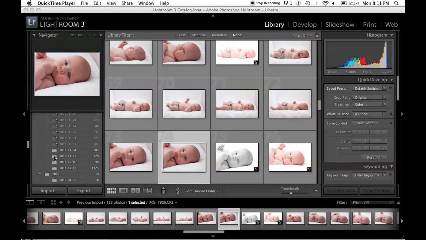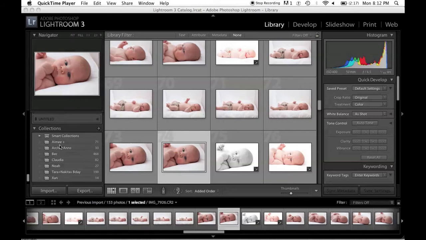Now, if you have had a photo shoot with me over a year or so ago, I do not keep images after a year. I just find that it's too difficult. Most photographers will be the same. It's too difficult for me to save everything, especially because I shoot mostly RAW and the files are huge. So, yeah, you've got all your files over here. It's actually quite cool because you can have smart collections and all that, but we won't get into that. I don't want to confuse you.